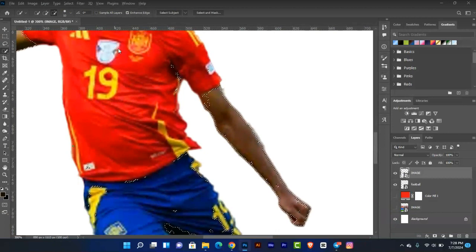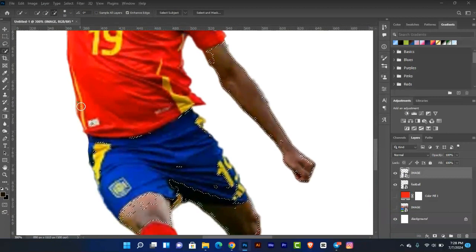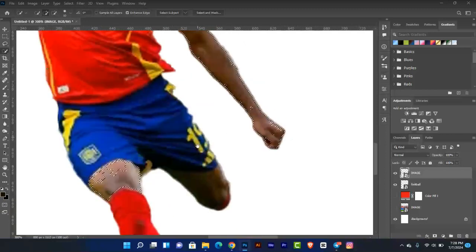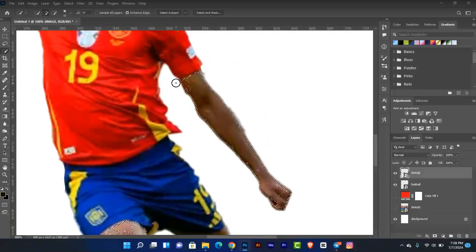Let me remove this, so all the part of the jersey will be removed. Everything that is jersey that is added, I want them out of it. Okay, so that's what I'm doing. And I need this part to be here.